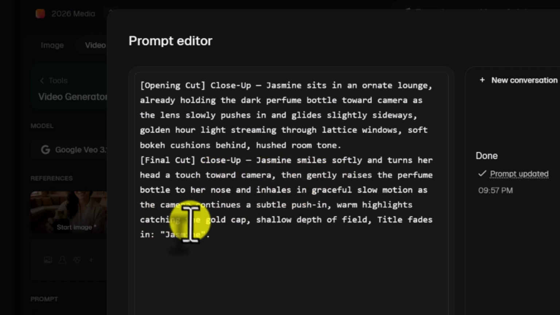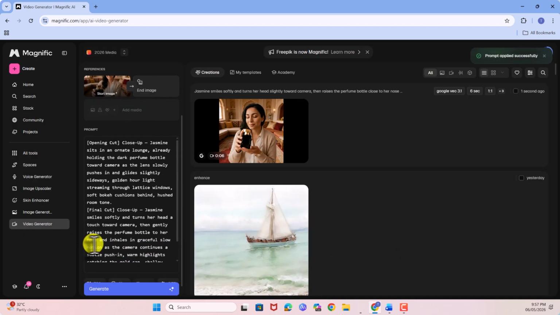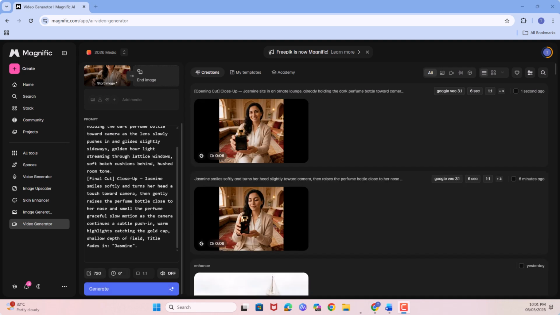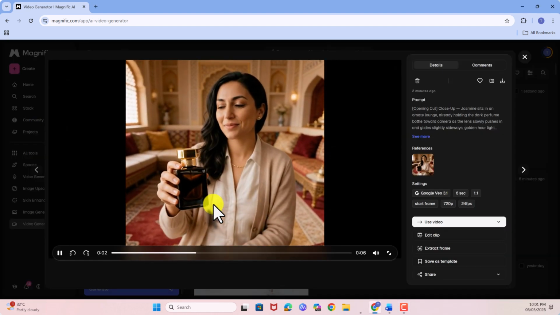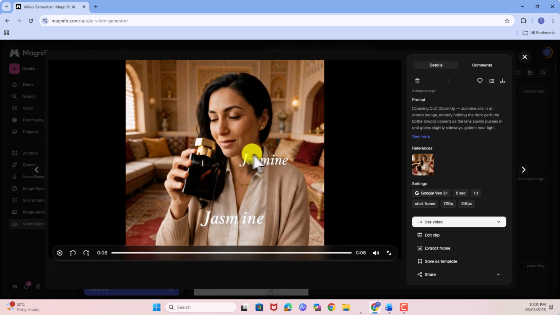I'm not going to continue reading, you can read it, but the thing is, I can convert it to JSON as well, which is what Google Veo loves, but I'll use it as it is, and we'll see what we're going to get. Very good. So we got the result, and let me show you. It took a few minutes. Very good motion, but the closing is not as good as it should be. And I didn't ask for text, but still I got some text. So we need to be more specific. And I'm going to show you in the next few videos how we're going to be more specific. So that's it for this video.